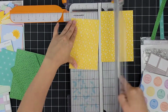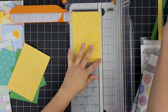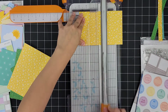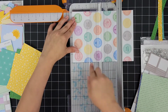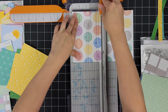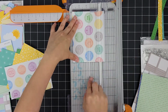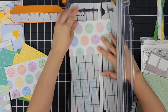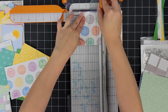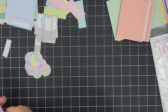Either way works. So as you noticed from the pattern papers, it comes out to 1 4x6, 2 3x4s, and a nice little strip there on the right that I'm going to also incorporate throughout the projects. One of the 3x4 cards I'm going to keep within the projects, and the other 3x4 card, basically the duplicate, I'm going to keep off to the side, so that way if I want a heart shape or a circle punch, and I want to cut them out into shapes, I have that ability.